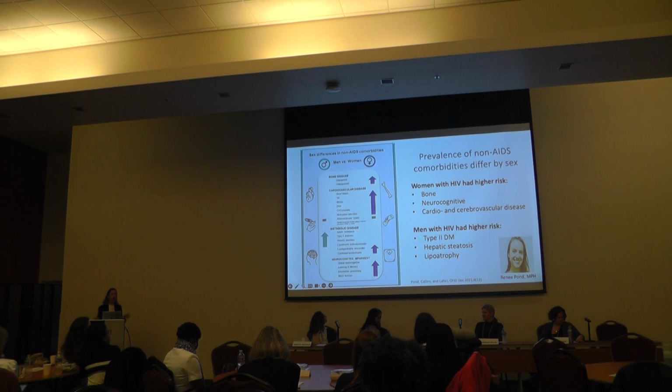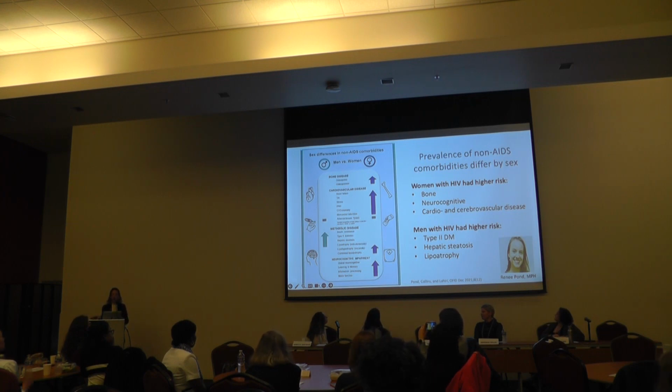So why is this underrepresentation important? There's a growing body of evidence to show that there is a sex-specific prevalence of non-AIDS comorbidities. So non-AIDS comorbidities differ in prevalence, severity, even timing of onset. And this is a figure that comes from a review paper that we published a couple years ago, led by one of my graduate students, Renee Pond. And we reviewed literature in the pre-INSTI era as well as the INSTI era.